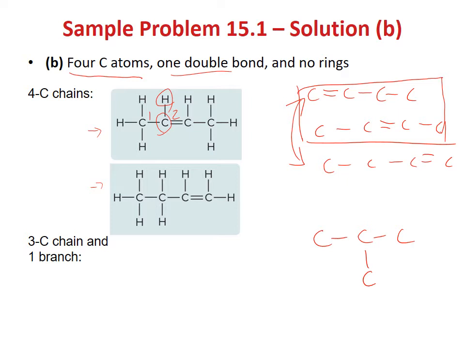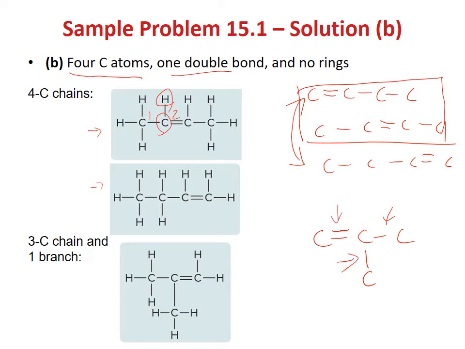So then we add a double bond. Double bond here. Now can we add here? Well, that's the same molecule. Therefore this is the only structure. So either here or here or here, they are the same molecule. And then you add hydrogens to the skeleton.